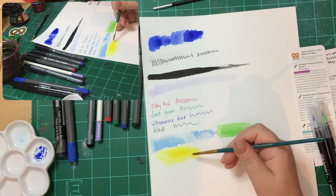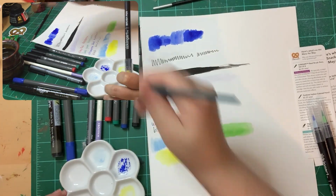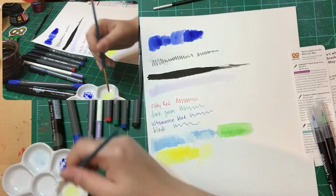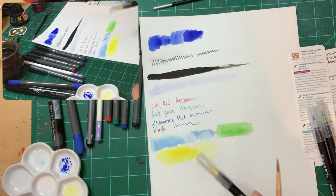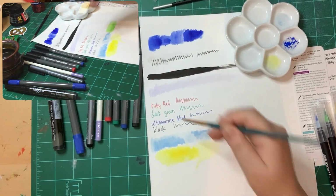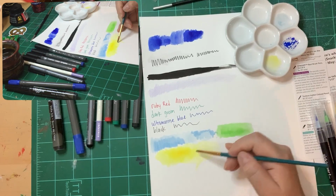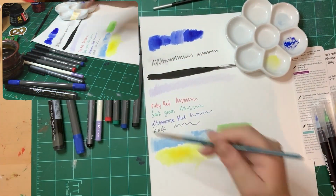Can't really tell. I think if you use the ceramic palette method, these colors are really light. If you really want to dilute it, then this is a good way to do it. I think if you don't overdo the water or the layers, you'll probably be okay with this paper. And you know, there's a whole pad, so you can use a lot. You can use it for other things.